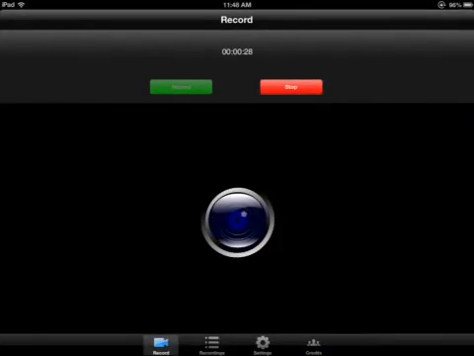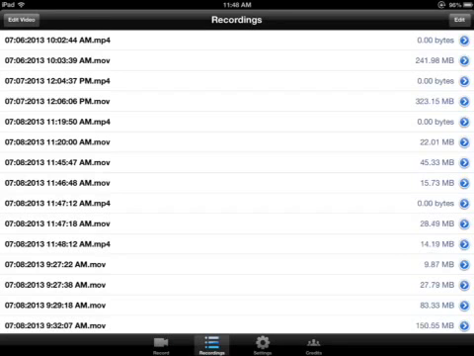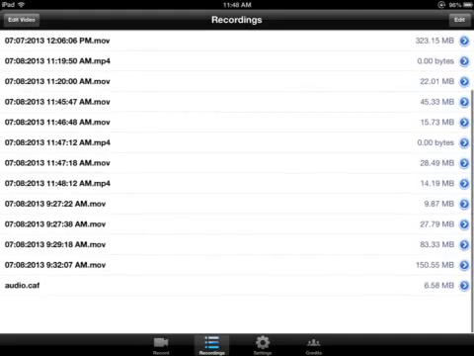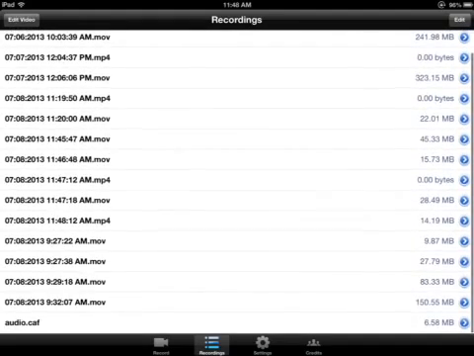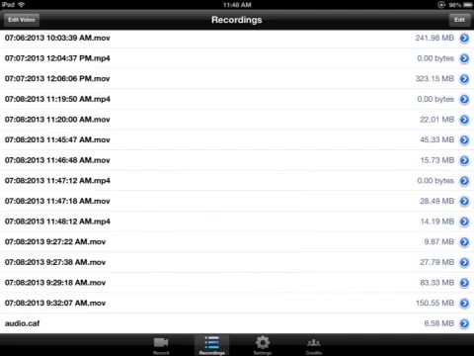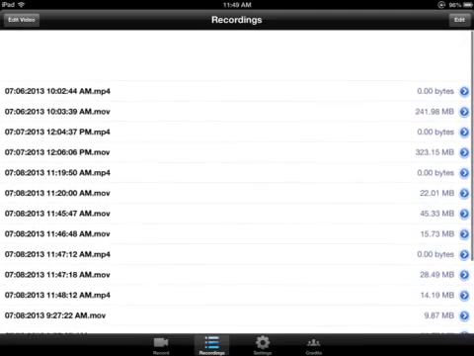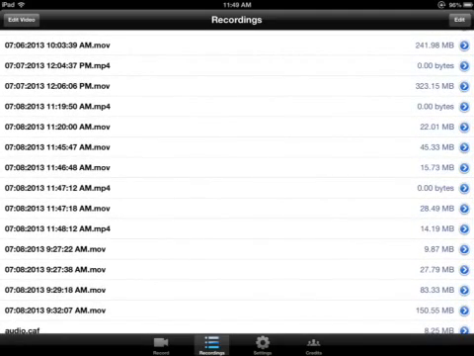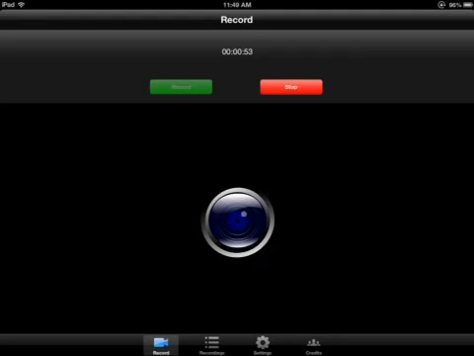So as you can see, right now I'm recording. It's really simple to use. There's two buttons, obviously. You tap record, it starts recording. Once you're done recording, you tap stop, and it automatically saves it in here. Where, if you want to, you can save it to your camera roll or mail it to yourself. And from there, you can upload it to YouTube if you want to. Now, let me show you where to get it from.